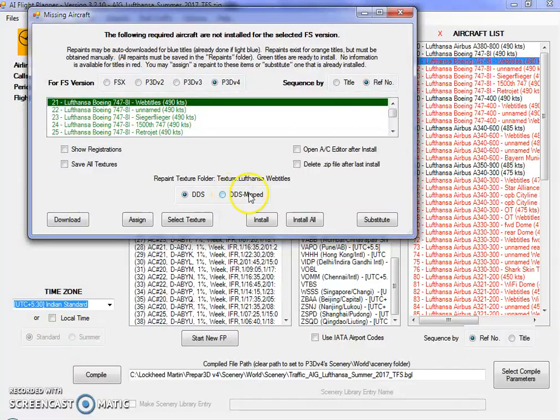Now DDS and DDS mapped are different types of textures: high quality textures, 32-bit textures, 64-bit textures, and all those things. I'm not going to cover all those technicalities of the textures. You will find tutorials on what DDS mapped texture is on Google.